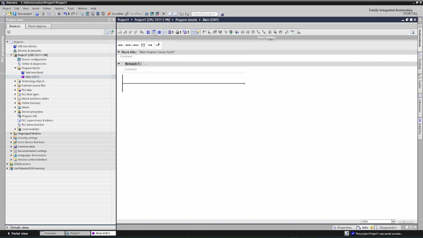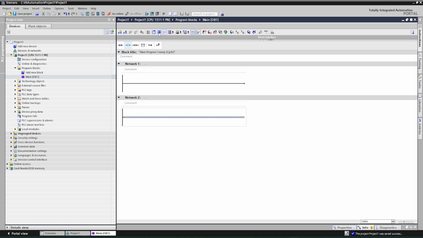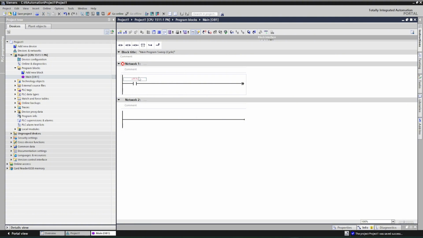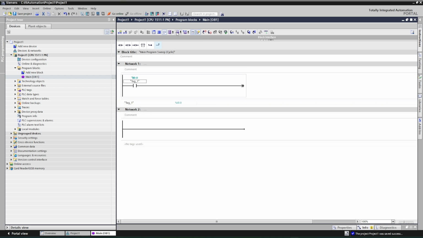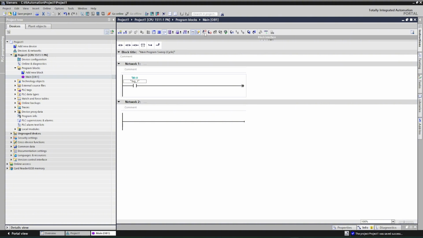This button is open all networks. Let's say you have two or three networks, you can close and open them. Commands. This one is the tags. If you have a tag here, for example 0.0, you can see the names here. You can choose between showing the tag and the name, or only the tag, only the address. This one shows the tag information down here and opens a small window. Not all of them will be used every day. Network commands on and off.